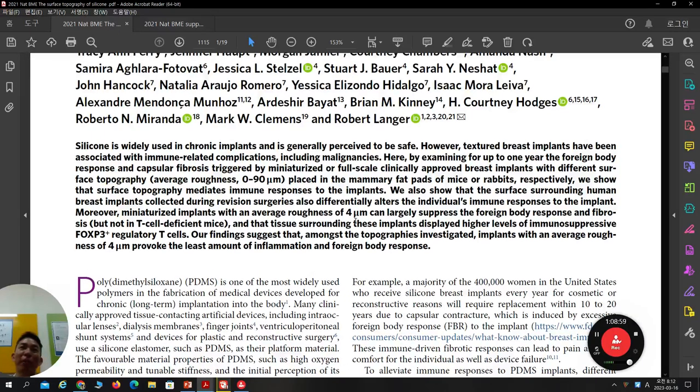So maybe for the next project, we can imagine what kind of projects they are going to do for further study. Maybe, as I told you, they want to reverse the high capsule to less capsule with cell therapy. This is one approach. Another one is that they didn't reveal it perfectly. They say that it is T cell mediated, but which kind of T cell? T-reg cell, TH1, TH2, cytotoxic T cell?